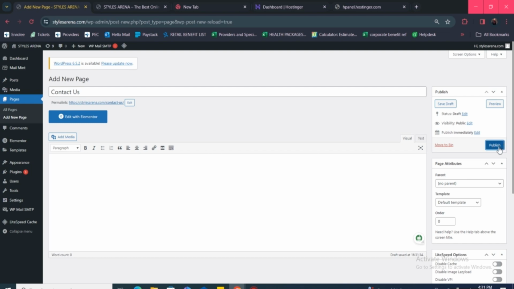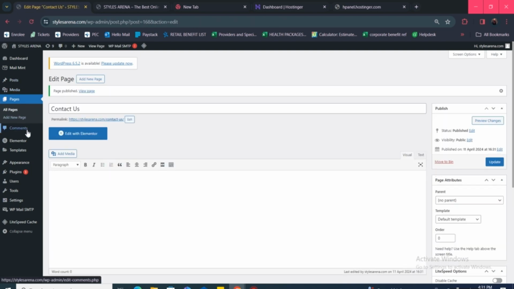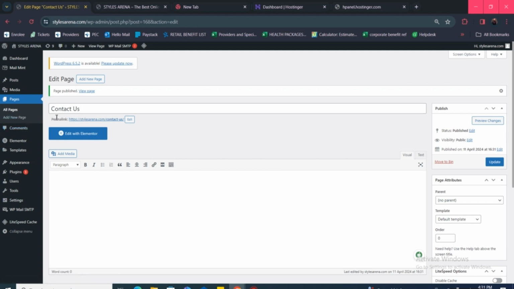Alright, so with this we now have our pages and we could start working with this. Now the next thing I'm doing right now is to make sure that these pages are under a particular menu, because we want to give a menu to our website. Just in case you're wondering what a menu is, a menu is what displays the functionalities or what makes a website very, very accessible.